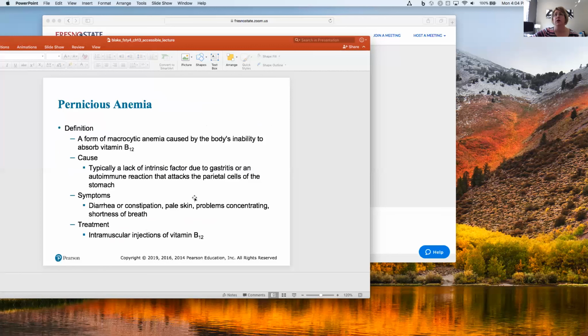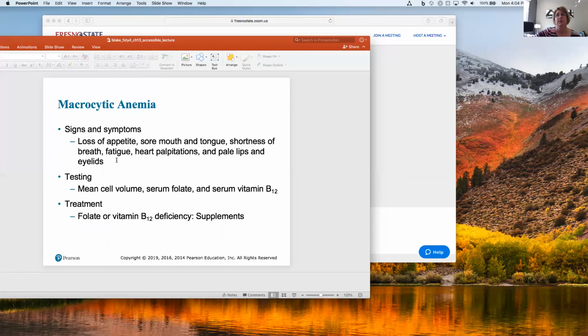Here's just a little bit more on anemia for those that might have anemia, which normally is iron deficiency, but even if it's not iron deficiency, it could be like a B12 or some of these other ones. These are just some signs and symptoms of what we call macrocytic anemia, where the red blood cells are just really big. Okay, so I guess I am done for now.